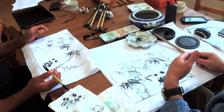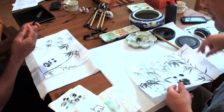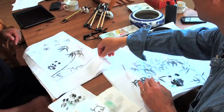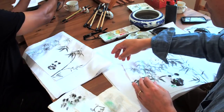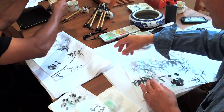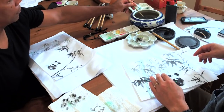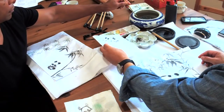You can sign. So now next is to sign it. I'm going to show you how to sign it. You can write your name with a small brush. Yeah, that small brush. We already opened that yesterday. Just use pure black here. Yeah. And you can use a towel here.